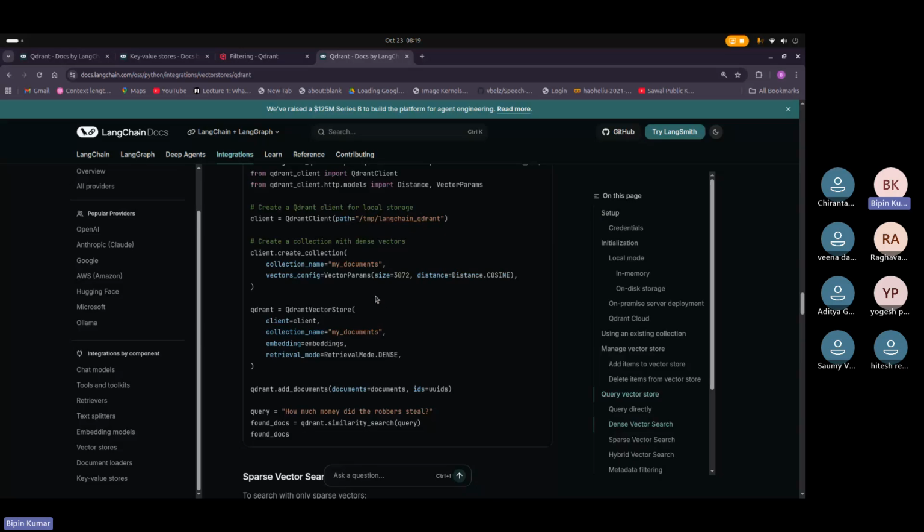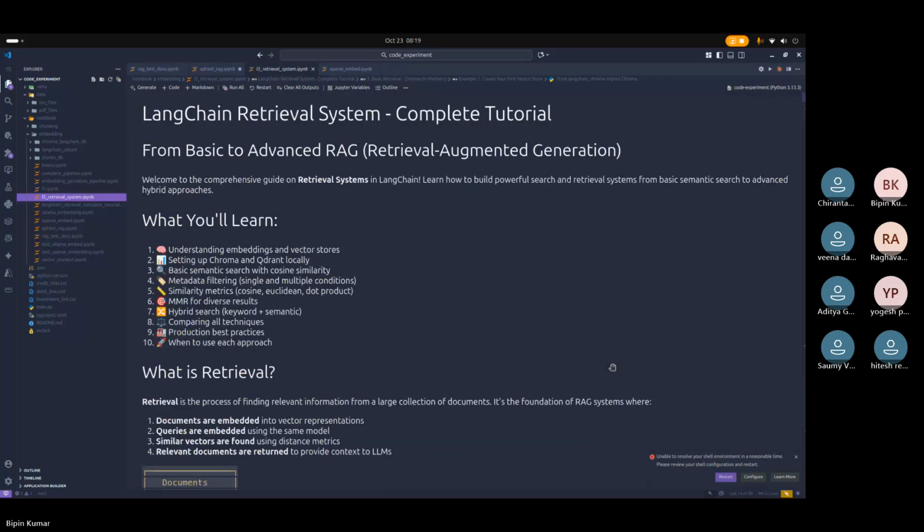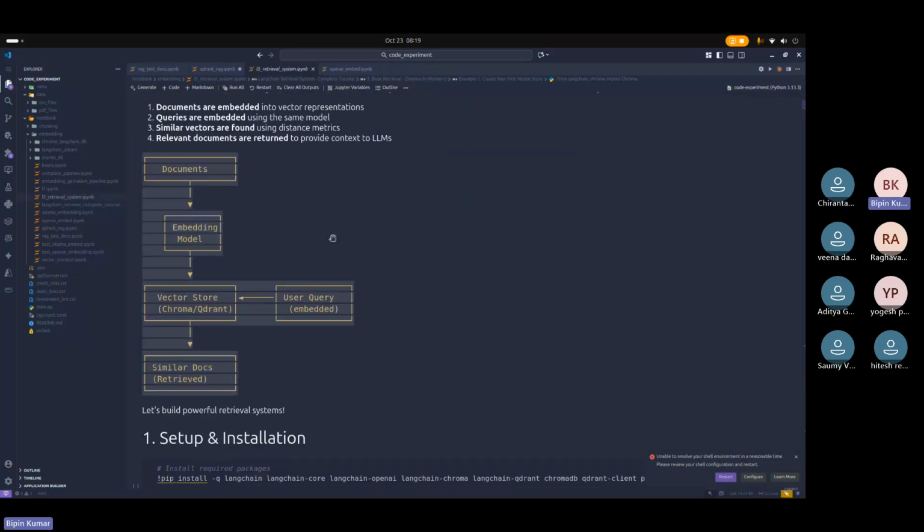So all this calculation, the vector DB does it. You don't have to worry about the calculation. As a user, we should just know what the logic is in the backend based on which it is able to retrieve the document. Okay. So let's go into the code section. This part we have seen. Let's recap what we have discussed so far.